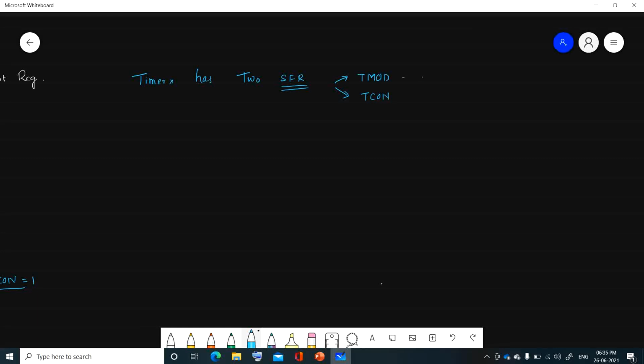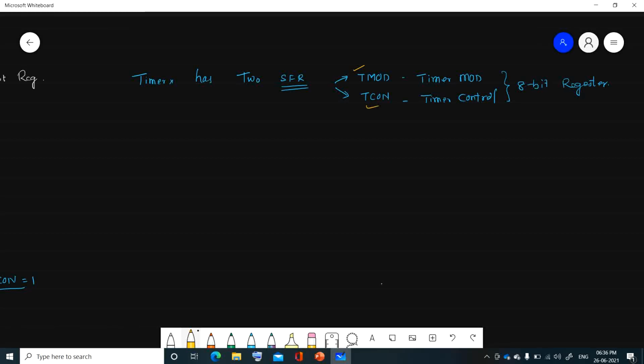This is what we call timer mode, and this is what we call timer control register. These registers are 8-bit registers. Let me see what the timer mode register and TCON register are.